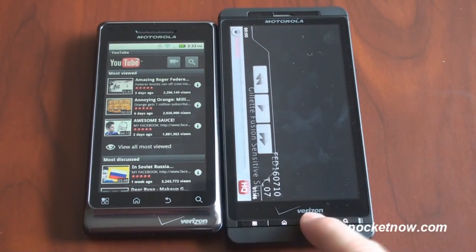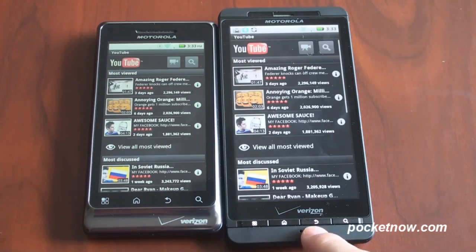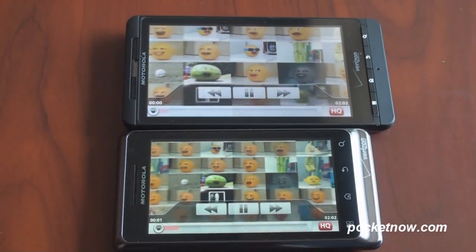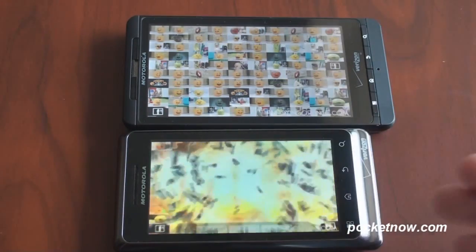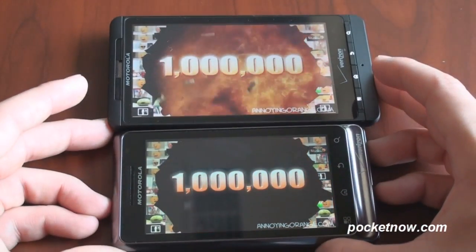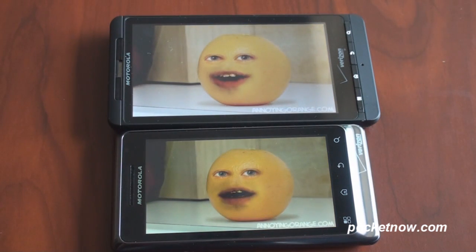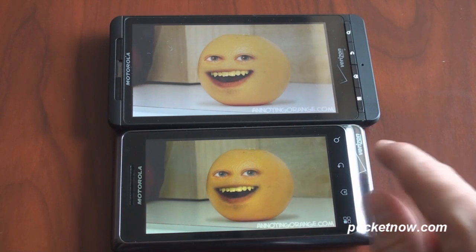Well, that wasn't fair because the Droid 2 didn't pick up that press. Go back, and we'll do this one. Okay, so the Droid 2 got it up faster. And let's just watch video playback for just a minute to see which looks better. We're not here to celebrate being boring. We're not? Boring. You can see the colors are more saturated here on the Droid 2, and the contrast is also better. But of course you get a bigger screen on the Droid X.